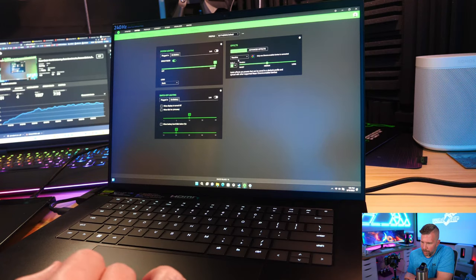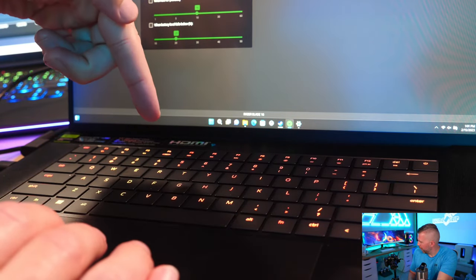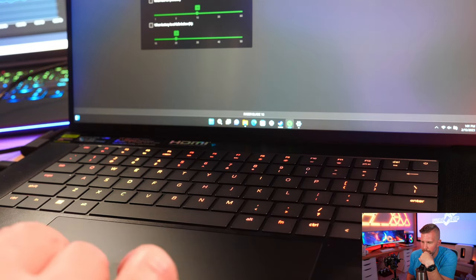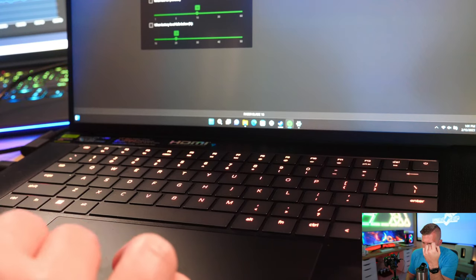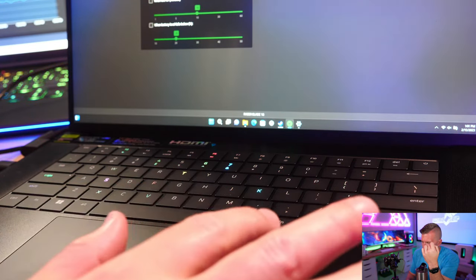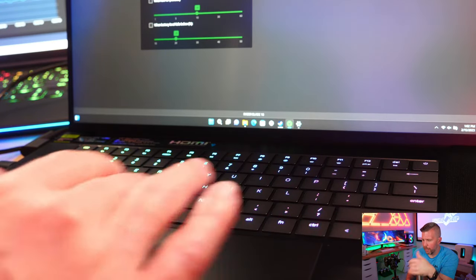Let's do reactive. I don't know if you can see that, but we're in reactive mode right now. The keys are going to light up when you touch them. Now it's set to fire. Oh, the fire mode looks pretty sick. I like the fire mode. Reactive again is basically whatever you press. Spectrum cycling basically just changes the overall light. Starlight will show random colors being pressed all over the keyboard. Static, you can set the color to a specific color if you want green or red. Wave allows you to set the wave direction.